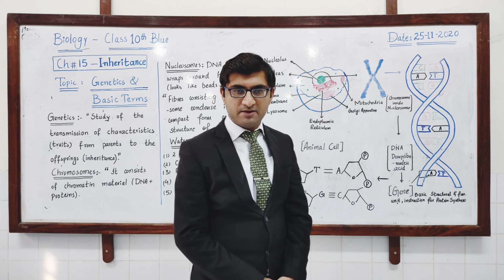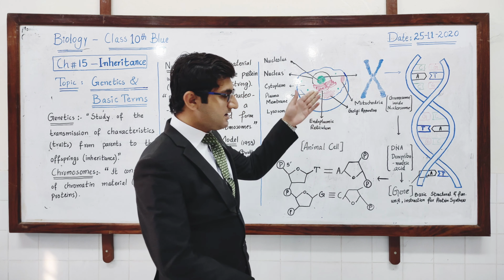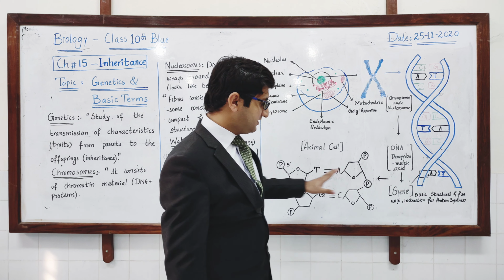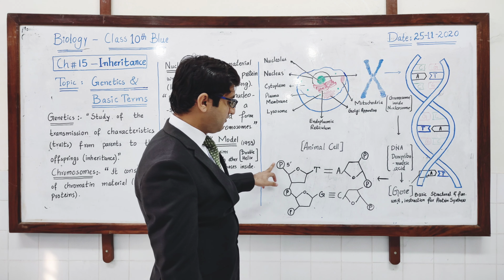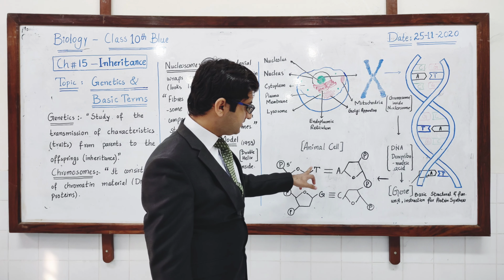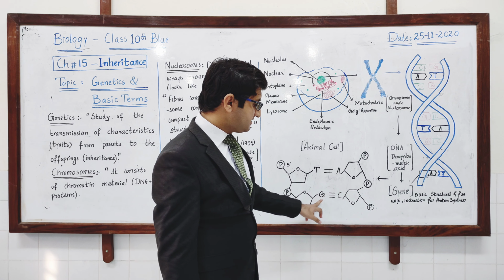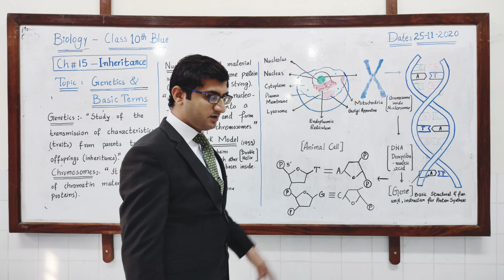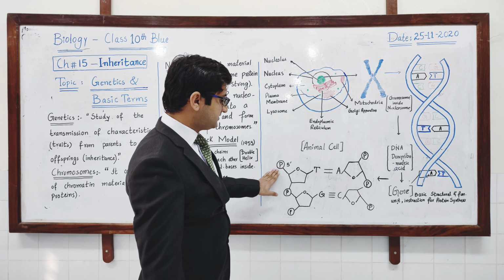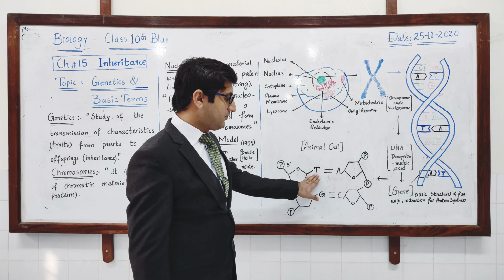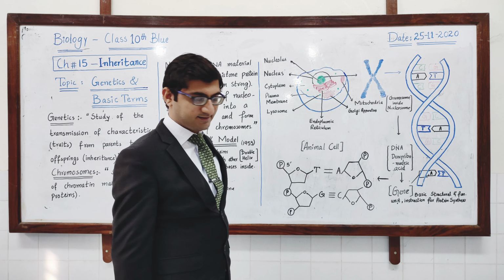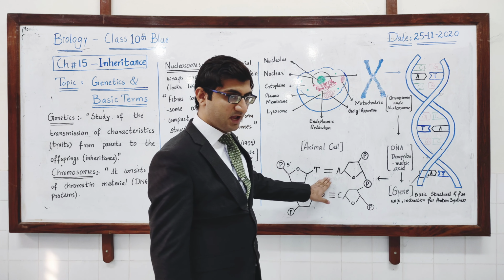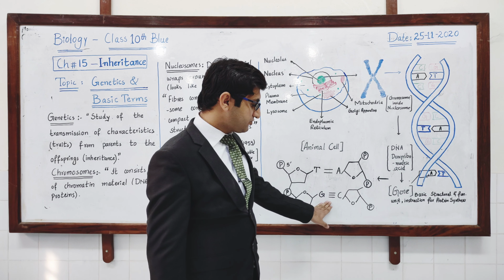When we look at DNA replication, there are two chains with opposite ends, the 3 prime and 5 prime ends. Going in depth into the structure, P stands for the phosphate group, T links to A and G links to C. Here you see the structure: a five-carbon pentose sugar comprising a phosphate group, with a nitrogenous base thymine on one side and adenine on the other. There is a double bond between T and A, and a triple bond between G and C.